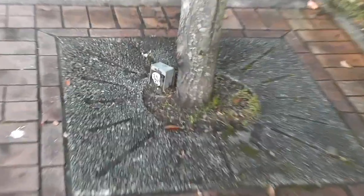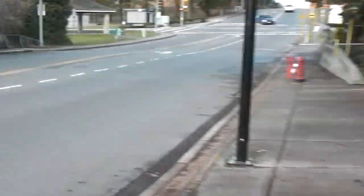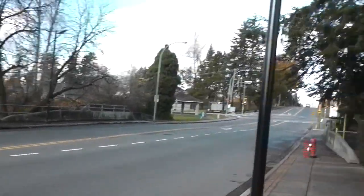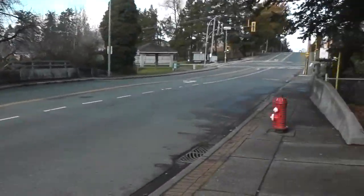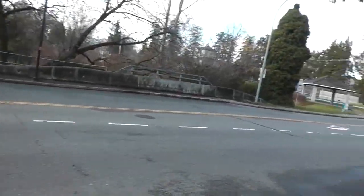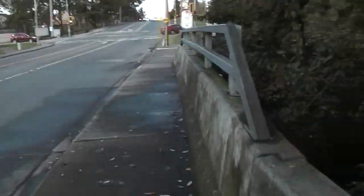Another cool thing is we have random plugins just next to trees, just everywhere. It doesn't matter where. There, see that? That's a plugin over there. So there's plugins that just stick out of trees, and half the time they work, so you can actually charge your phone anywhere in town. That's kind of an upside of our town. There may be garbage, there may be pollution, but there's chargers sticking out of everything, and half of them work.